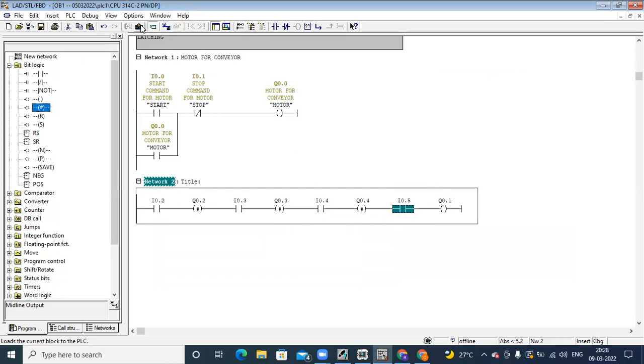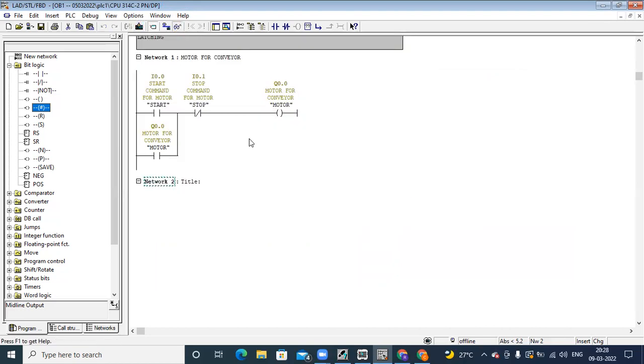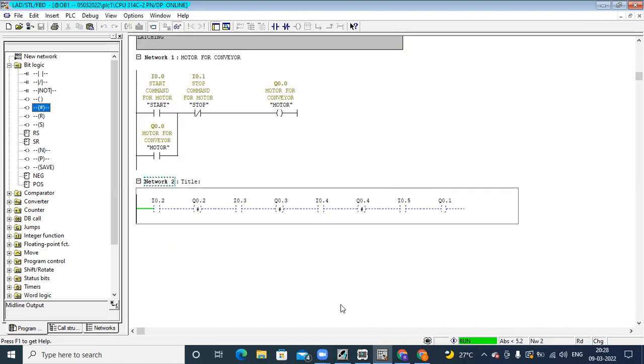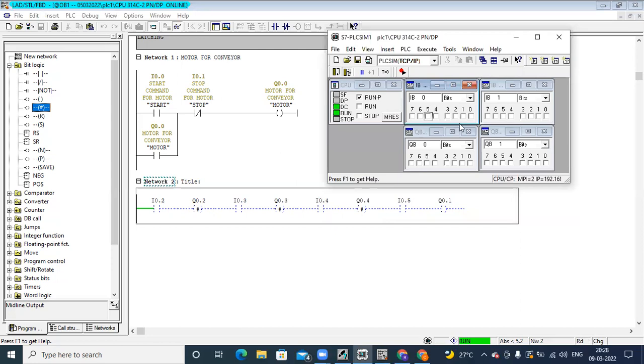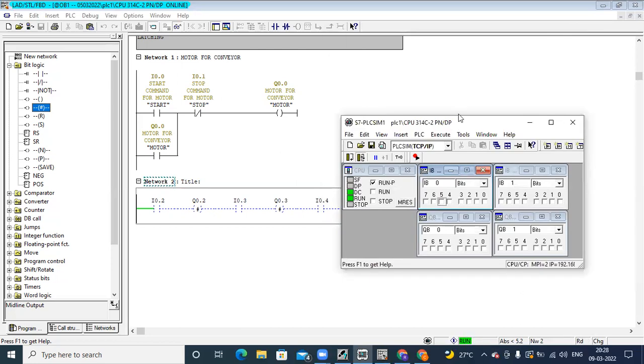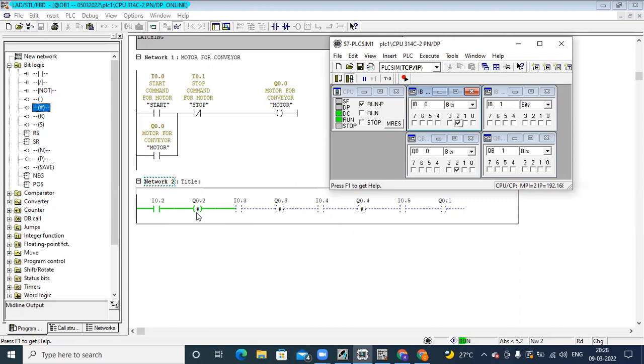In this method, how it works, let's see. When I operate the first input here, only this one output is on, right? When I operate the second input, when both the inputs are on, these two outputs will be on. When I operate the third one also on, when I operate all the four inputs on, all four outputs are on. Okay. If I make any middle input off, the remaining will be off.